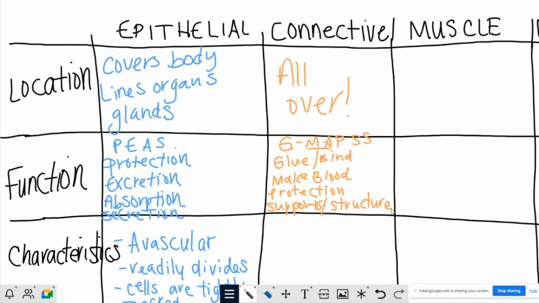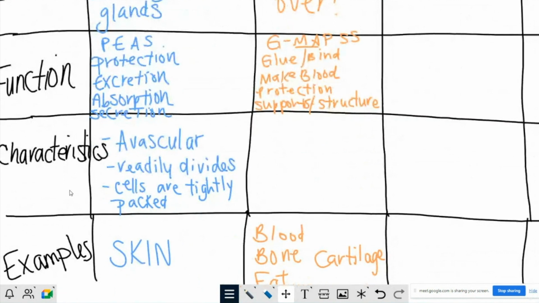We're going to compare it back to epithelial tissue. Well, a moment ago you learned epithelial tissue is avascular. Connective tissue is not avascular. In fact, it itself is the vasculature, because I just said blood is an example of connective tissue. So it is vascular. It has its own blood supply. And in fact, it is connective tissue that is supplying epithelial tissue with oxygen and nutrients. They're intimately linked. It does divide, not as readily as epithelial tissue, but it has division. That's fine. We'll go to this one.